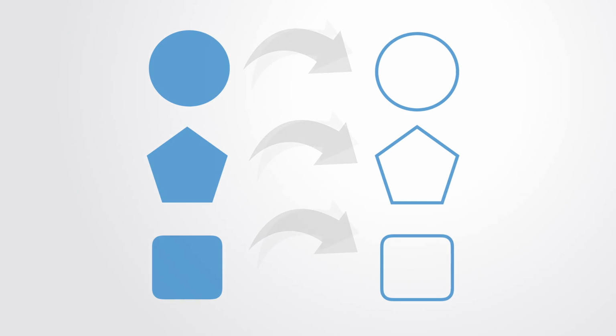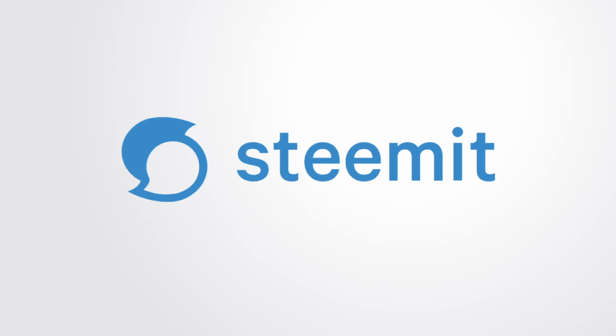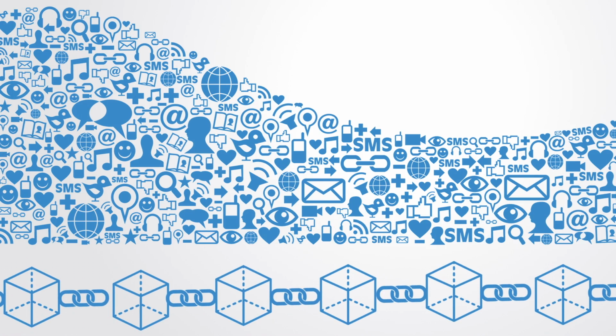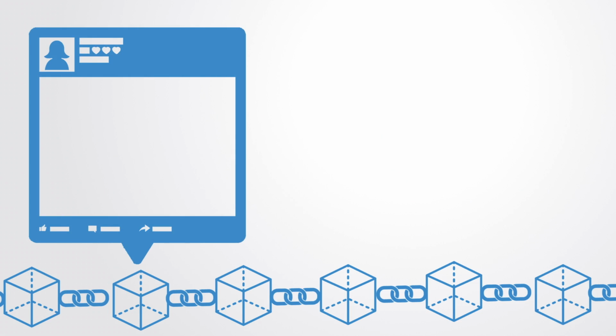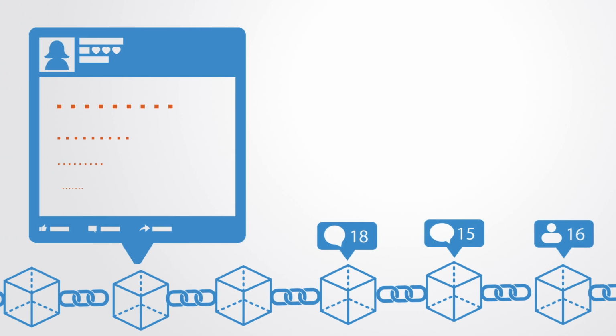Probably the most successful Dapp to date is Steemit. Steemit is a blogging and social networking website on top of the Steemit blockchain database. The general concept is very similar to other blogging websites or social news sites like Reddit, but the text content is saved in a blockchain. Using a blockchain enables rewarding comments and posts with secure tokens of value. In this way, users can earn currencies for their posts and comments.